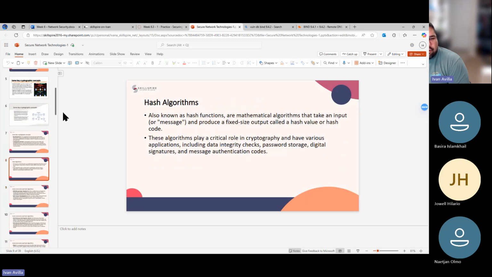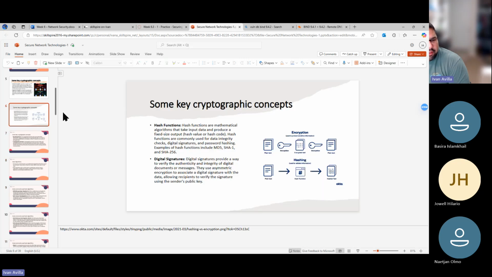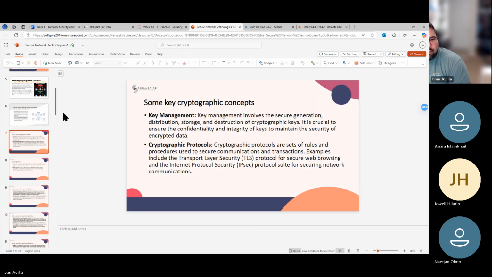We'll go over a digital signature example in a second. Another concept here is key management, which happens every day on the internet. We'll talk a bit about certificate authorities and how we're managing public keys and private keys across the internet.